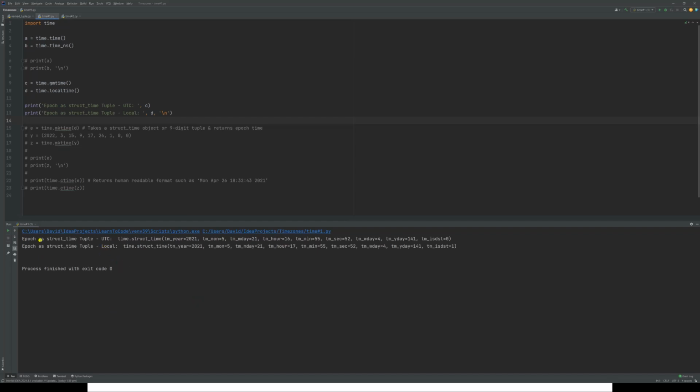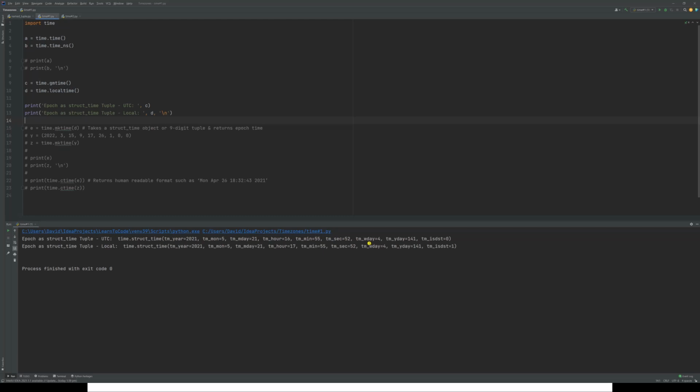tuple. So epoch as structured time tuple in UTC always starts with a time dot struct underscore time and then the tuple, and there you have your attribute time year, and there you have the value 2021, time month 5, time day 21, hours, minutes, seconds, weekday.